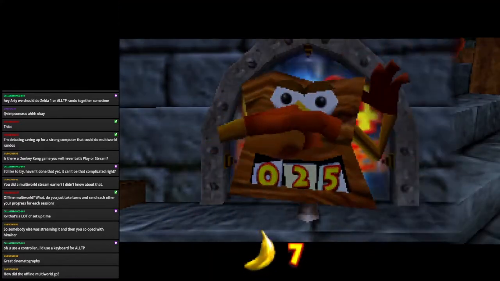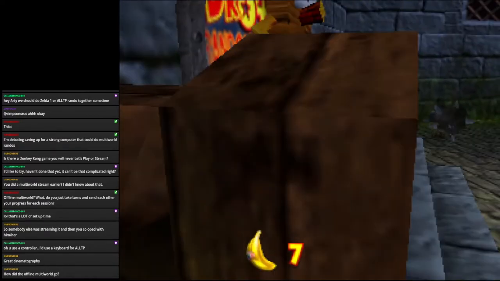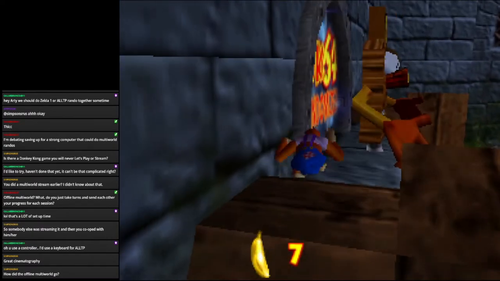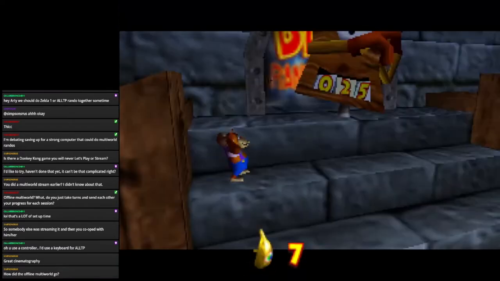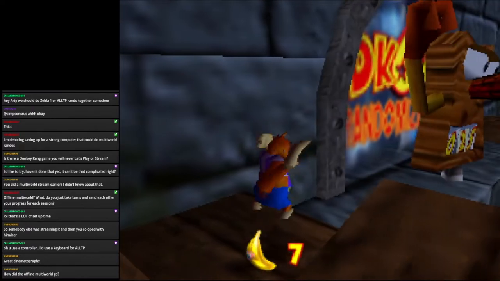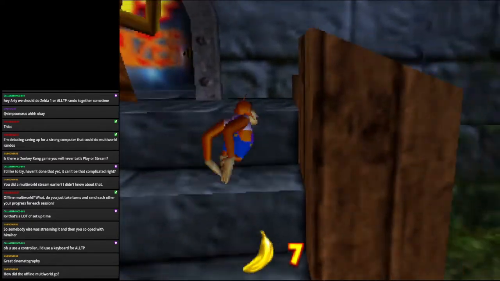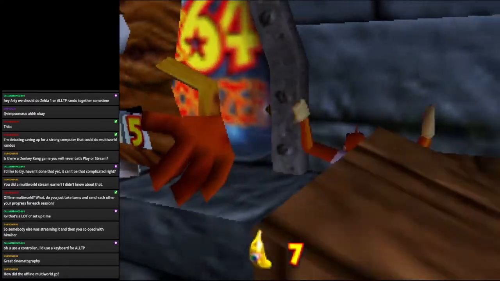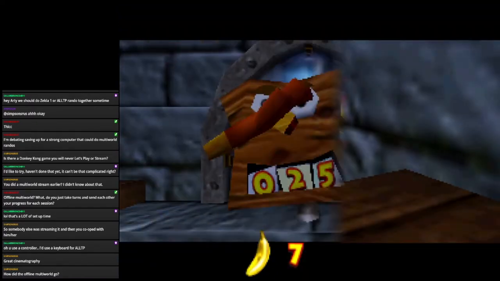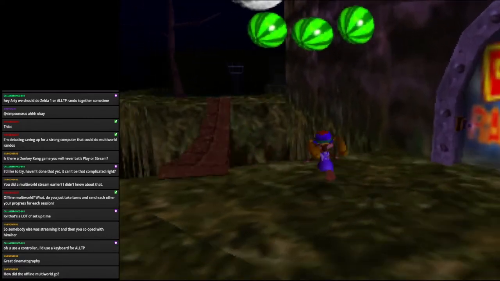Splat. Camera. Camera. Man, the hitbox on this is enormous. There we go, this is where we want to be. Camera. There we go. Thank you, Linky. Alright, how many times will I fall off the bridge at the beginning of this level? Zero, because we got tiny.